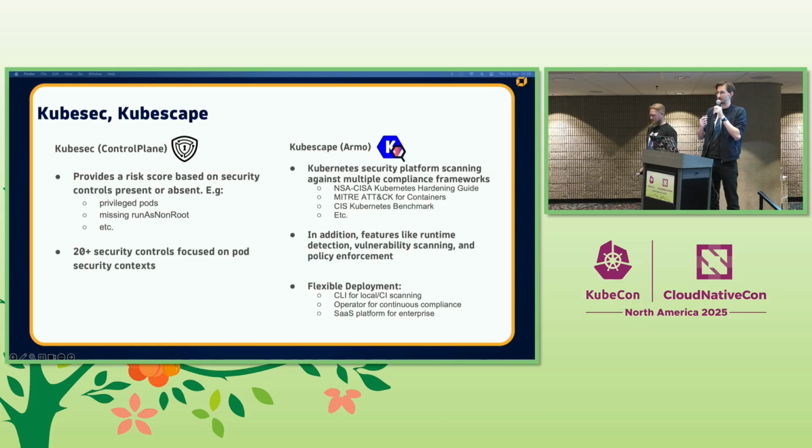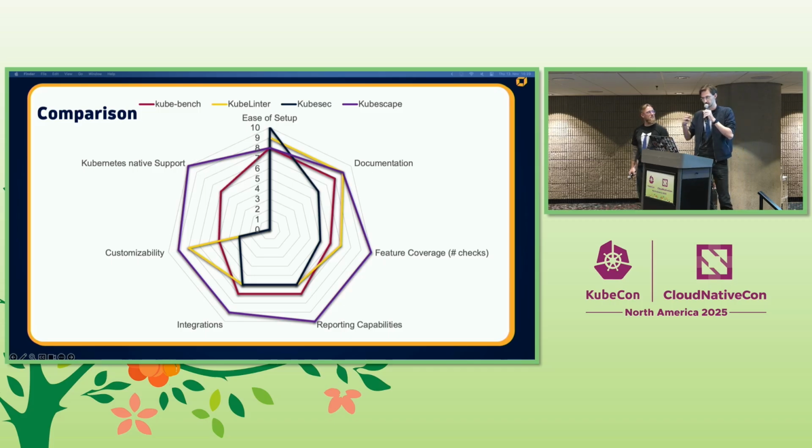You can run it in your CLI, you can run it in Kubernetes, and they also have a SaaS offering if this is something for you. There we also made the comparison based on integrations, Kubernetes-native support, and reporting capabilities, where Kubescape is very strong. Why did we choose the other tools as well? Because when you want something really fast, like in your CI pipeline, or to run locally, we also included KubeBench and KubeLinter. Kubesec has fewer pre-built rules defined, and therefore we would rather prefer KubeLinter in this regard.